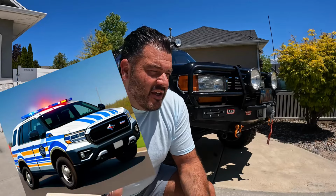And a license plate, even though it has the same letters and numbers, and it's black and it looks the same, if it's not officially issued by the government, it is not legitimate. So there were a few people rolling around with these fake black plates, and I would see it every now and then. And I just thought, those folks are going to ruin it because law enforcement's going to think, who knows what they're going to think, but nevertheless, it's not proper registration.